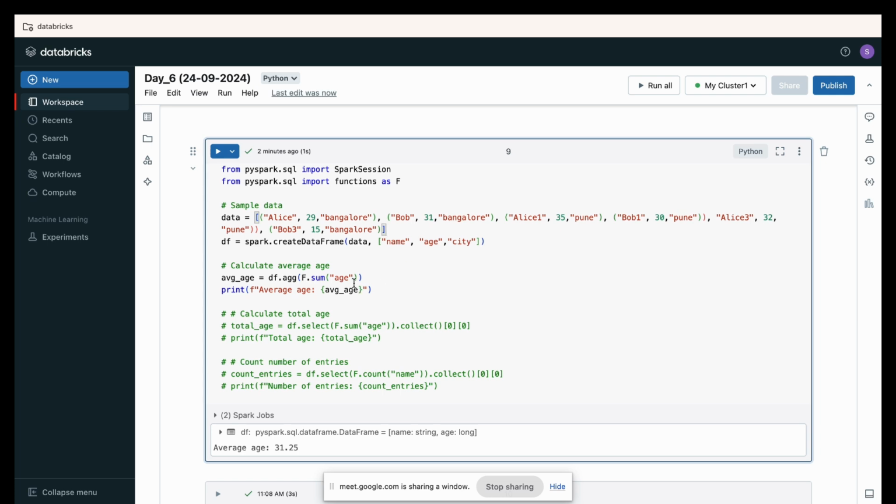For that, we need to perform a group by function. You have average from there. You can also perform alias, and alias will help in case you want to provide a new name after some aggregations. So you can put avg underscore age. Then you need to perform a group by on this.